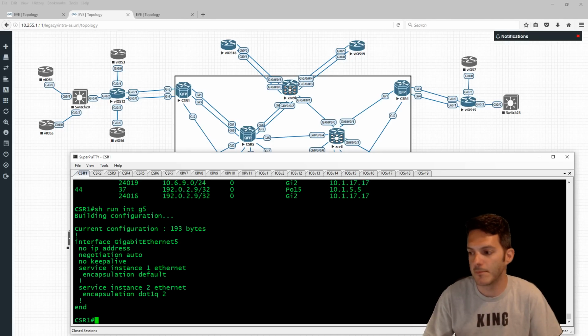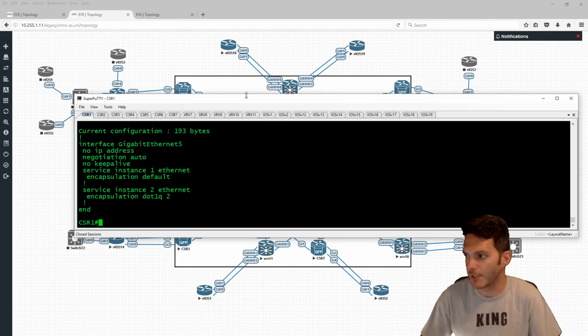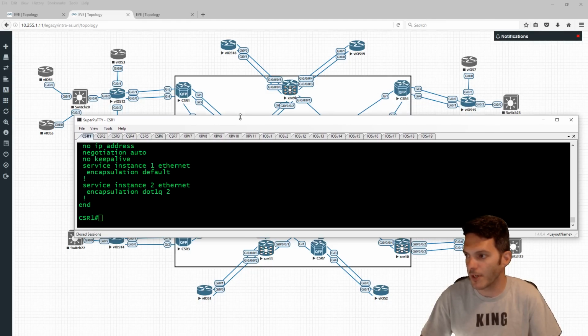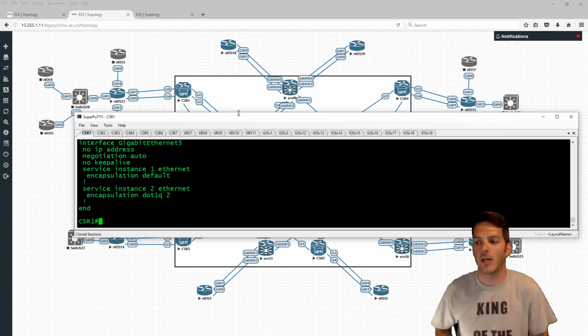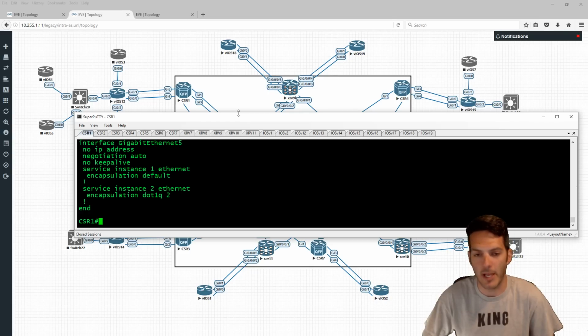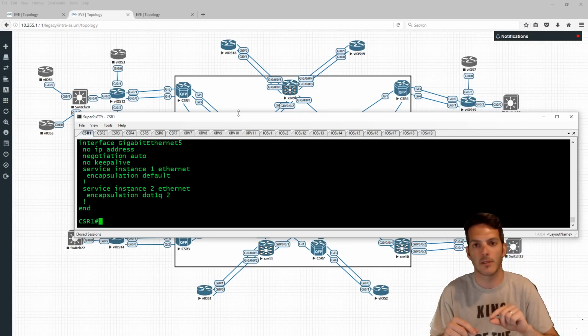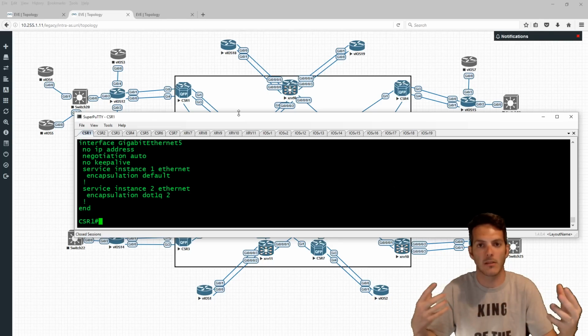So beyond that, that's the layer 2 VPN in a point-to-point. What I'm going to do now is jump over to CSR 7, which is down here at the bottom. Let me scrunch this down just a little bit. We're going to take a lot of the same configurations, but I'm going to do VPLS. VPLS is pretty simple. It's a manual configuration, and this is not the same thing as VPLS with BGP Auto Discovery. This is just a manual configuration where you are configuring pseudo wires between the different nodes. Think of these as tunnels between the PE routers that are used to tunnel layer 2 traffic between the customer edges.